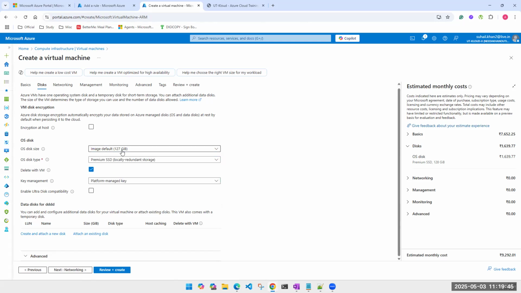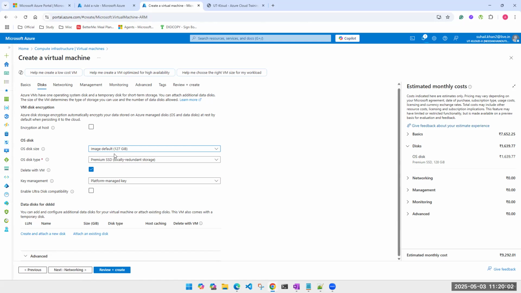Look at this. I mean, in a Windows machine, okay, Linux, it will go to 30. In a Windows machine, you don't have an option to go below 127 GB. So the moment you take this 127 GB, no matter whether you're using it or not, you are paying for 127 GB.